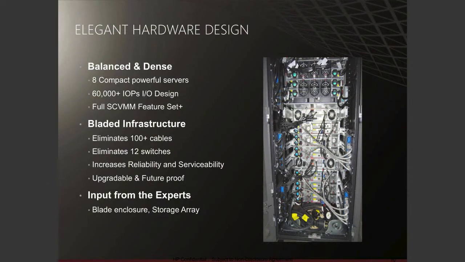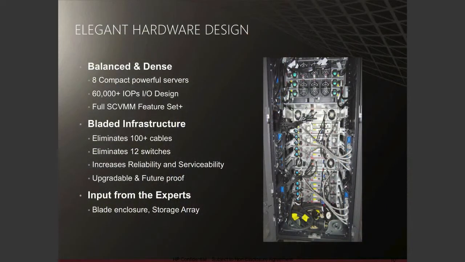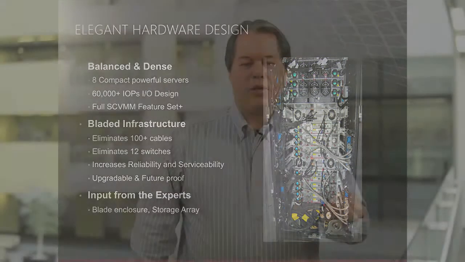Now, my second favorite thing is our elegant hardware. And I use the word elegant on purpose here. And the picture here is an example of that. The complexity of this solution requires about 7 different networks in the system. And if you can imagine what it might be to have 8 servers with 7 networks, that's a lot of cables. But in working with our partner, HP, in this particular appliance, we've been able to take 8 servers, build an incredibly powerful I/O subsystem, but eliminate a lot of the hardware complexity that normally would be in this system.